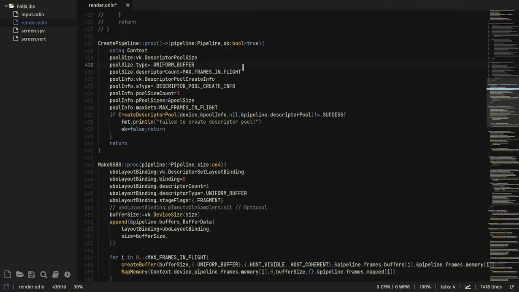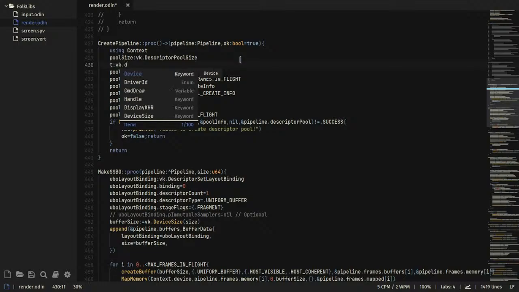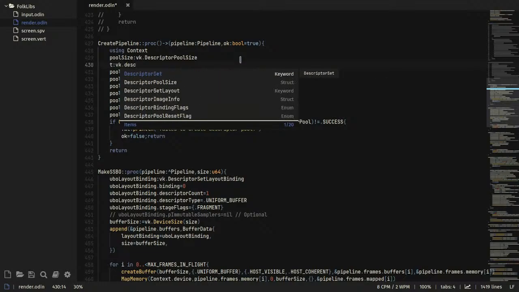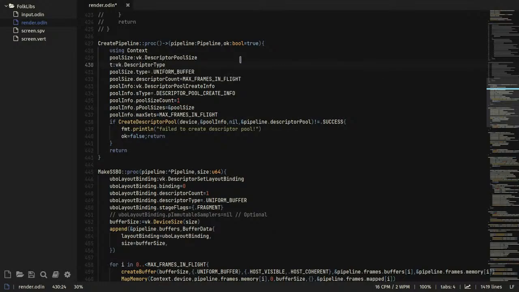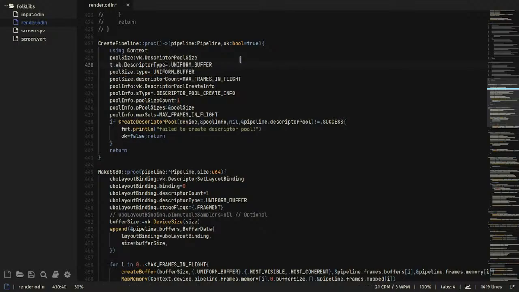I think that works. vk dot... Hey, I was about to look it up, but the thing was helpful there, and I think that works.